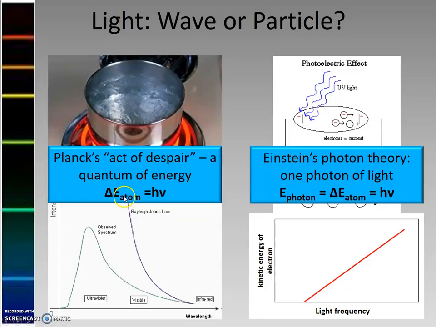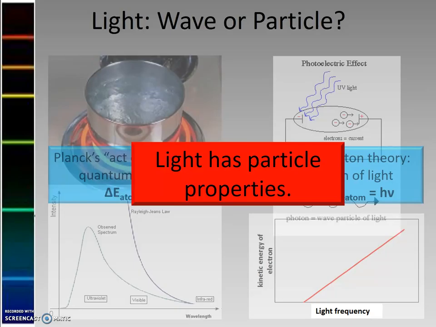And so a really smart guy around the same time as Planck said that must mean that light is composed of photons. A photon of light is a single packet of light, and those photons have energies. By the way, they match up with energies in the atoms, so he's tying back to Planck's theory. And the other thing he said was that the energy of a photon was equal to Planck's constant times its frequency.